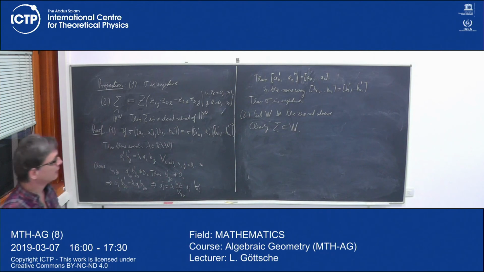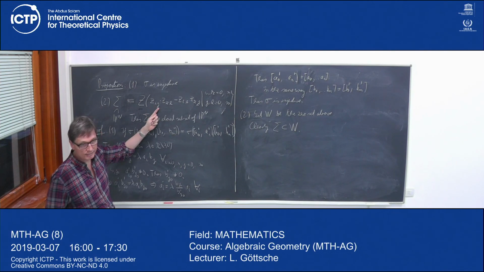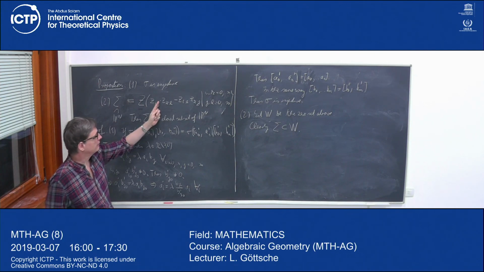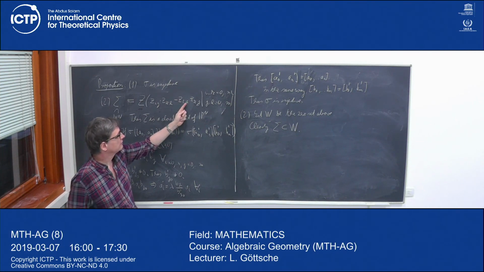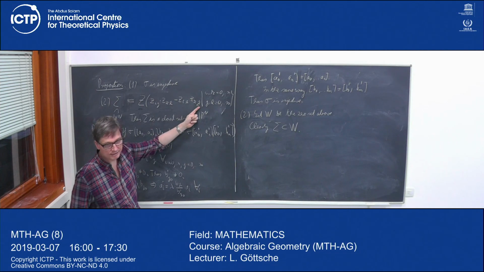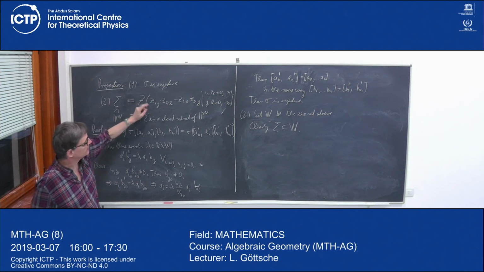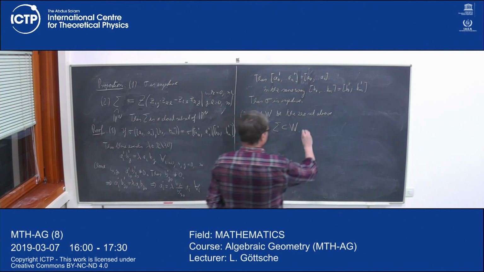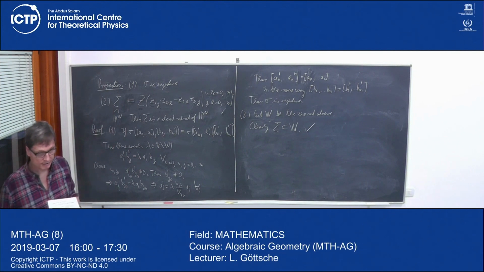Why is that? So if I'm in the image, the coordinate C_ij is A_i times B_j. So what it says is A_i B_j times A_k B_l should be the same as A_i B_l times A_k B_j. That's trivial. Just, something like that is just Z_ij just gets replaced by A_i B_j, and then this is a tautology. So this direction is clear. Now we have to show that this is precisely the image.